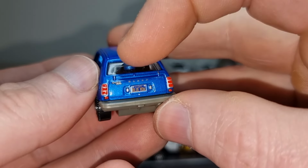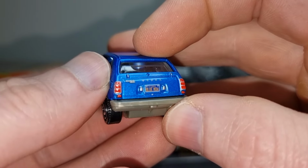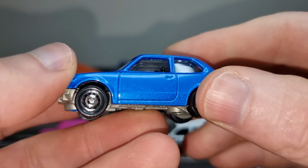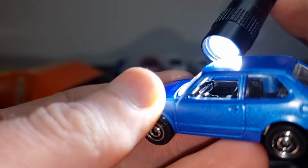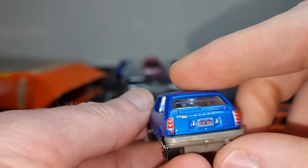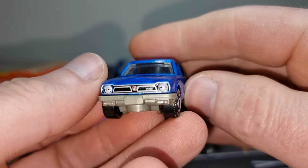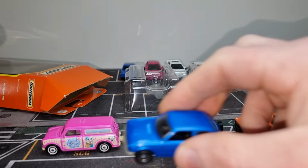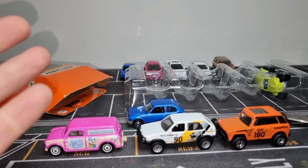To be honest, the blue, man. Hello, this Honda Civic is very cool from the outside. Definitely a winner. And yes, that's because of all those details. With a license plate, it is so much better. The more details, the better. And you see, they can do it, huh? If they can do it with this one, they can do it with all the Matchbox cars.